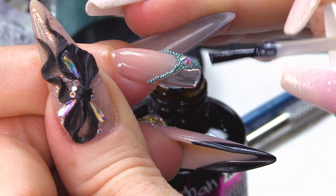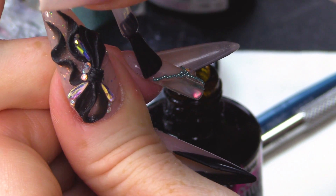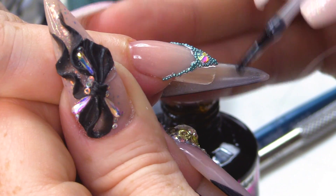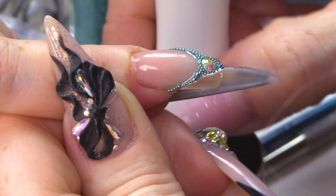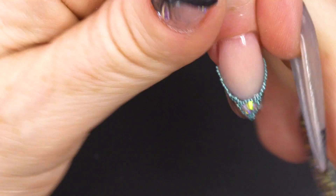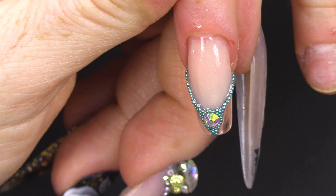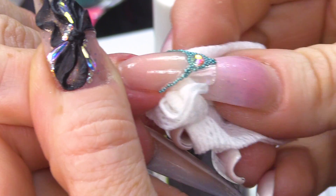The Urban Graffiti Top Coat has a flex. So when these balls bounce with the nail, it's not gonna crack the top coat. If you use Mega Gloss over the top of your balls and then the nail moves, it may crack. Put that in the lamp. It's all cured now and it's all crystal clear — and it's definitely helped by the top coat underneath as well. I'm gonna finish with some cuticle oil. Make sure it's nice and clean underneath.